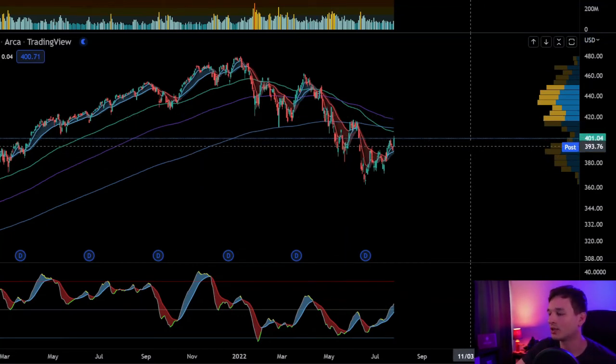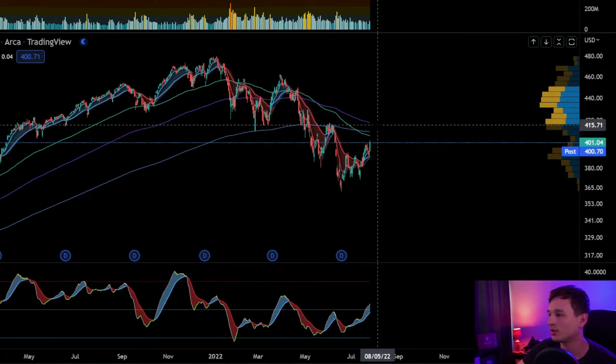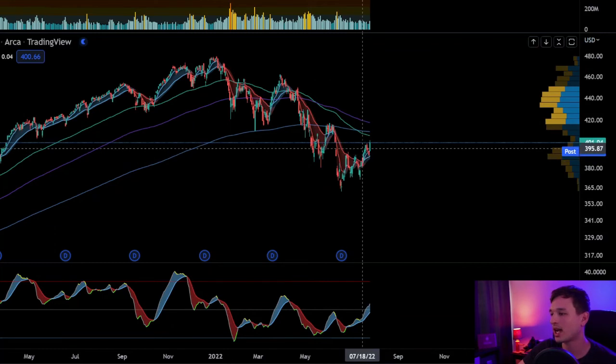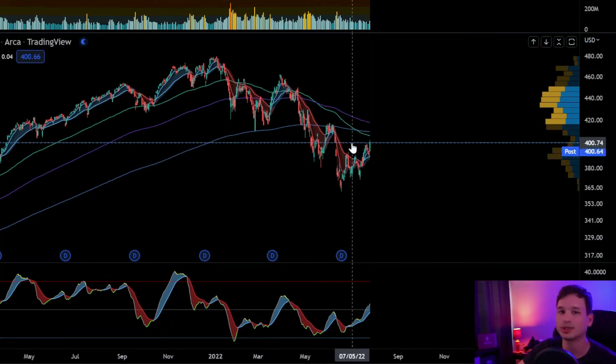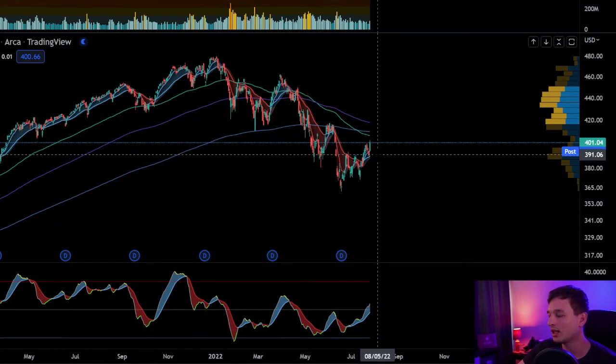If we're looking at SPY right now, we're coming up to what would be a pretty strong resistance level at about 412, if not about 416, 418, with a support at about 389. So that's kind of why we're getting this bounce from a technical standpoint: there's a lot of support right here. And then on top of it, we had what happened today with the Fed and Powell.